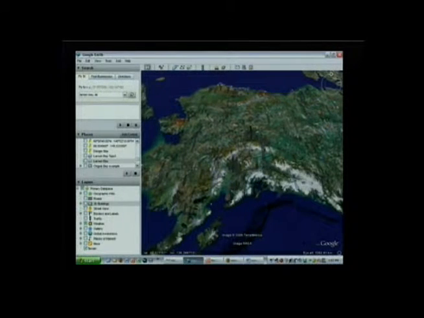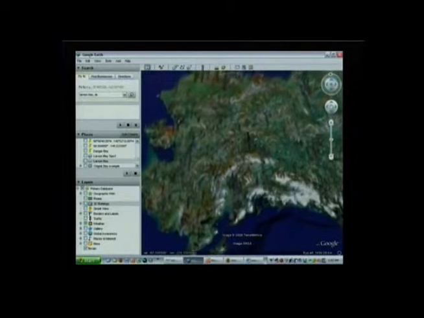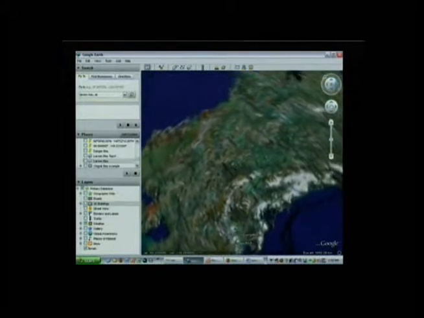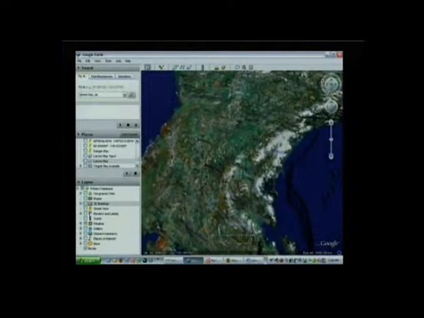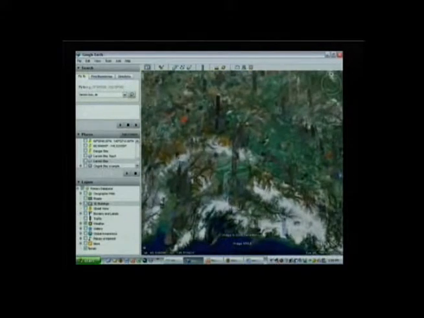And if you want to be looking straight down on the Earth, you can hit the U, and that brings you up again. And to do that again, I'll just twist this all around here, there's even another one. If you hit the R key on it, it will right you. And those are three really handy shortcuts to use when using Google Earth.